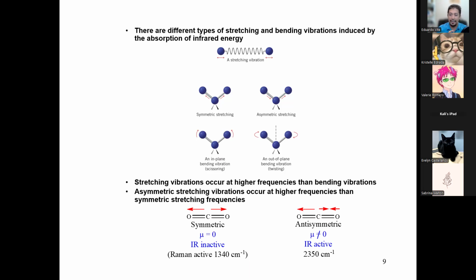So carbon dioxide, again, does have an asymmetric stretch where this bond compresses while this bond elongates, and that does actually change the vectors of the dipole moment. So when that happens, you actually do see that in IR, and you see down here, it tells you that you see it at 2350 wave numbers or 2350 inverse centimeters. You can use both interchangeably. So does this make sense? I'll show you more right now in some actual animations, but this is just like the primer for it.